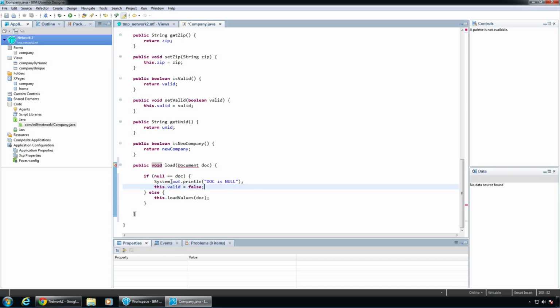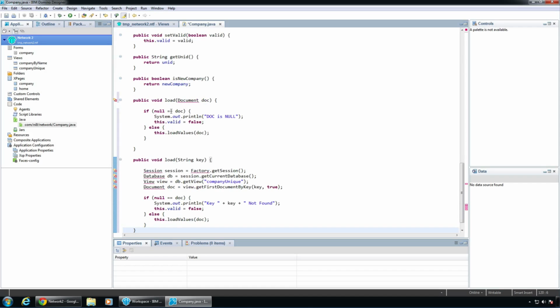If the document does exist, then I'm going to assume that that's been gotten already, and I'm going to just load values. So I'm going to load values in a separate method, so more things can use it, right? So for example, I'm not always going to have a document or a known document to load a company. Sometimes I might just have the key, the unique key.